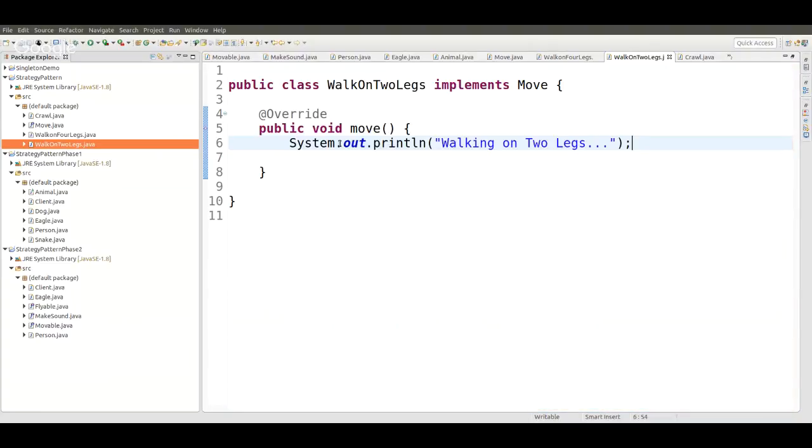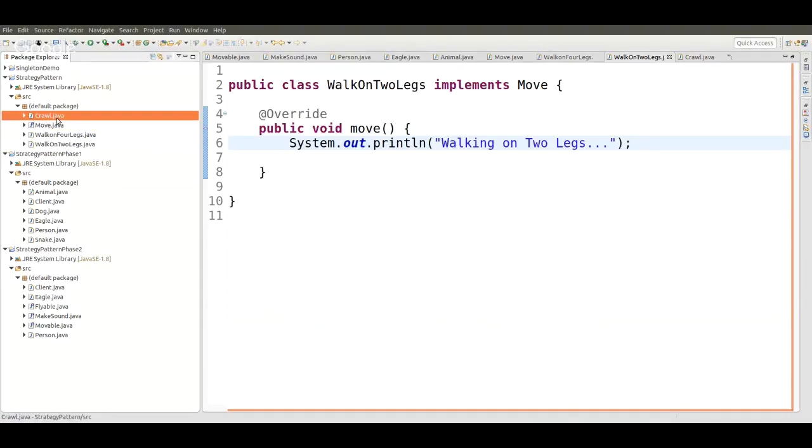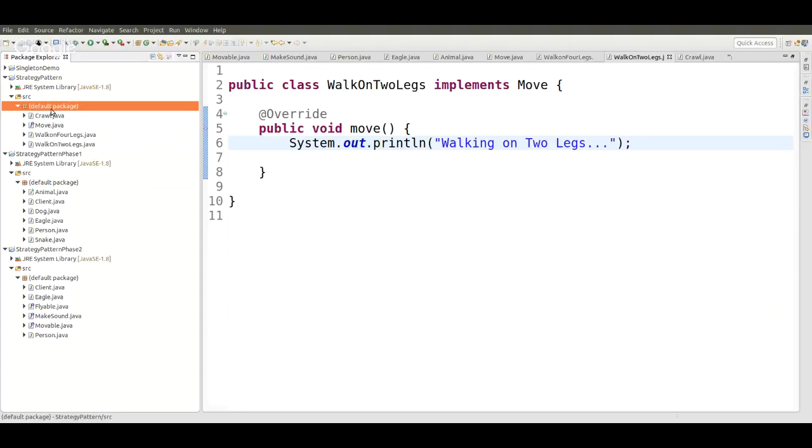You can choose how things move, and we'll see that in a while, but we'll first create the families for sound, for make sound, and fly as well.